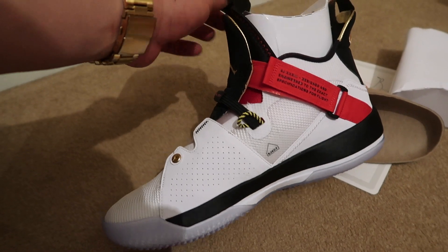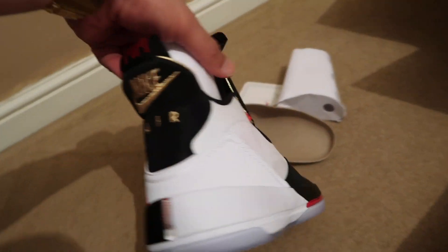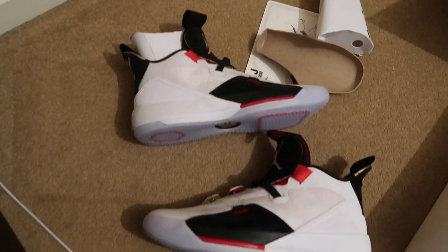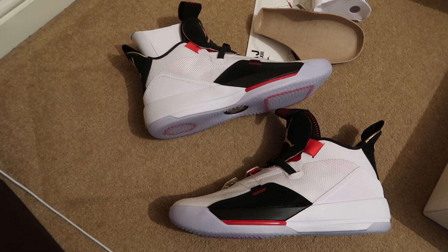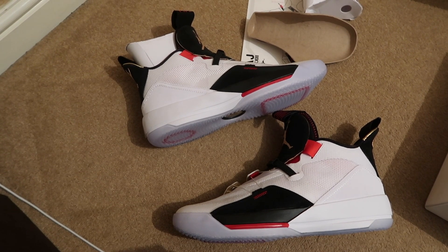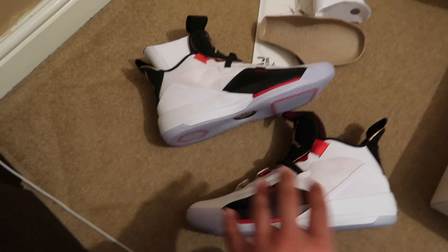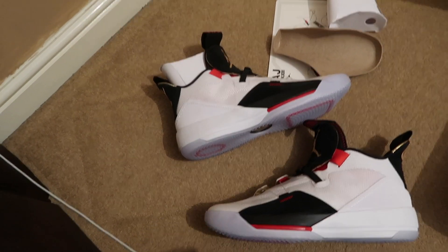Let me try the shoe on foot and show you how it looks. Please let me know in the comments what you think — would you rock a pair of these? Bear in mind these are not the cheapest sneakers; these were 170 pounds. Is it worth the money? So far I believe so, yes. In the second review after I've worn them for a couple of days, I'll release a more in-depth review, and I may even release a performance review since these are specifically designed for basketball.